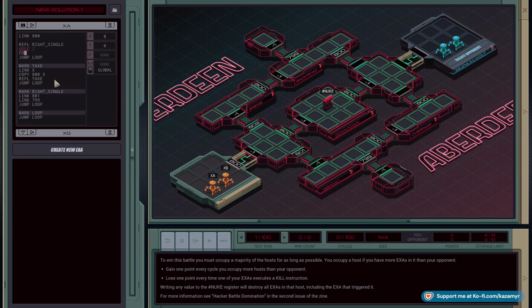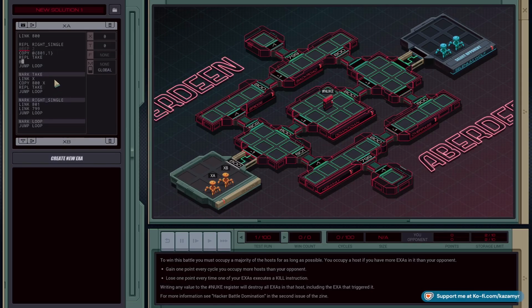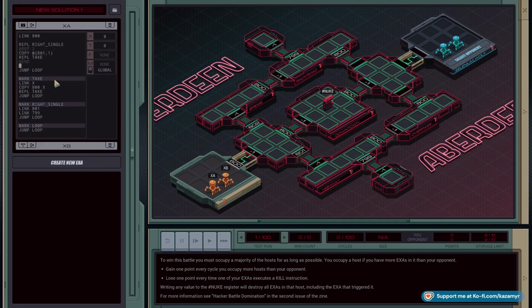We want to start at 800. We're going to go up by 1. No, we want to start at 801. And then we're going to REPL take. And then we're going to nuke. So we're going to jump into nuke loop. We don't need that.